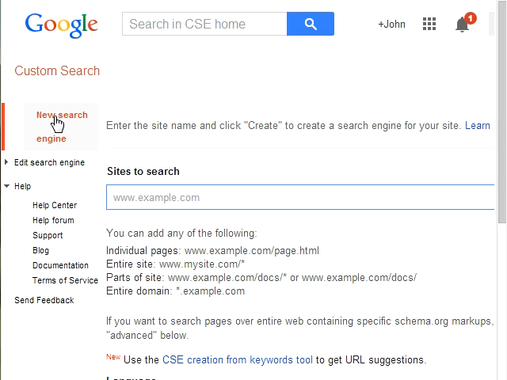Don't worry too much about forgetting something at this stage. You can always come back later and delete and or add new resources. As I say, click on the new search engine and you just specify the websites you want.